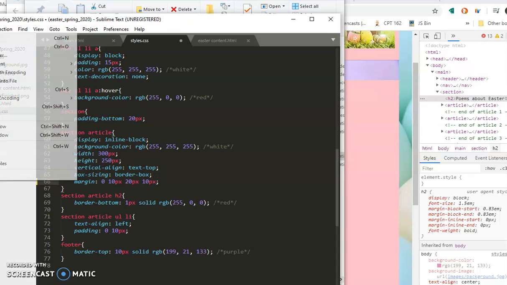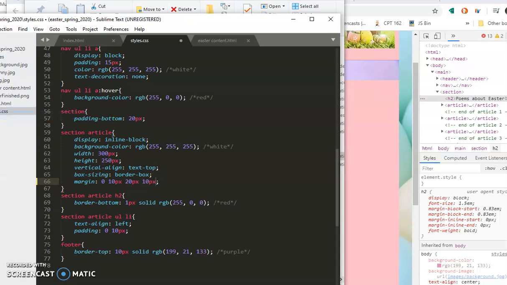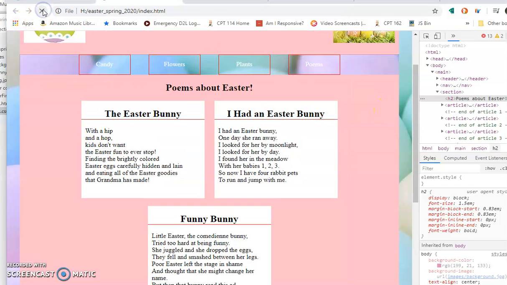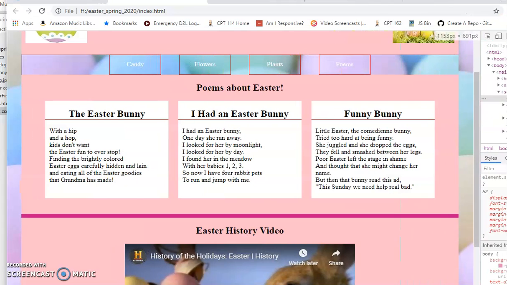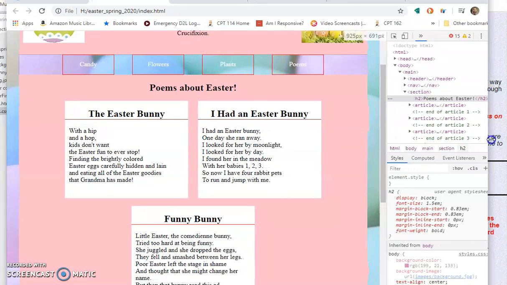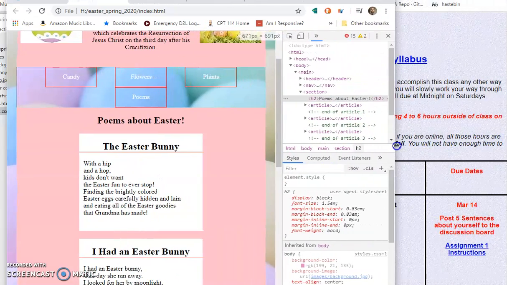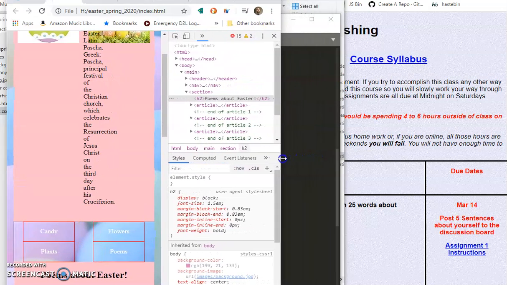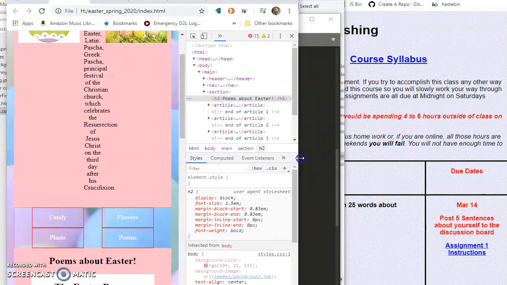Let's do File, Save All, and let's see how that impacts our page. There we go. Nice. So now it goes like this when it gets a little bit smaller, and this when it gets smaller still, and that works all the way down to, let's see, where are we?